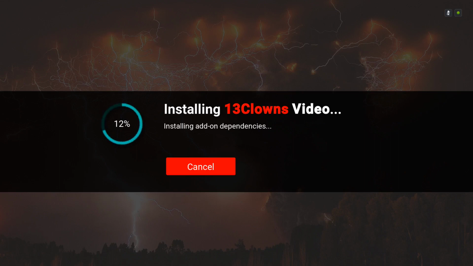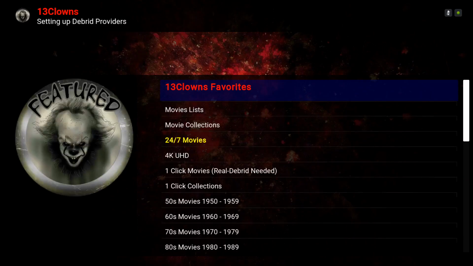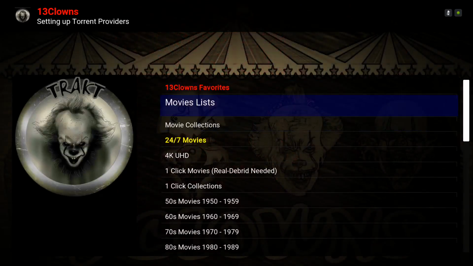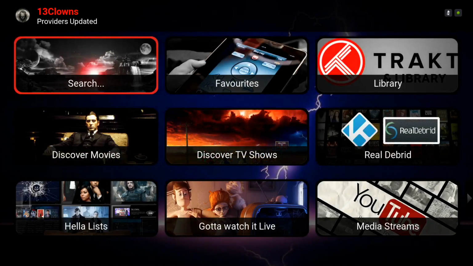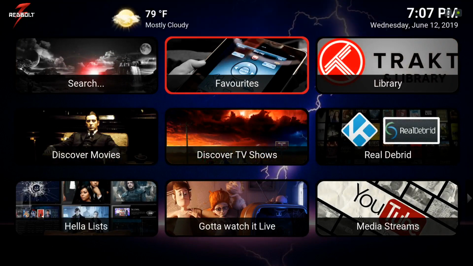And all these sections are very, very straightforward. So if you're looking for anything, it's just directly in front of you. Just scroll up and down on the main screen. It even says favorites, and the adult pin is at the very bottom of your favorites. So now we got 13 Clowns up and running. And I'm going to click favorites. I'm going to show you how to get to the autoruns program.